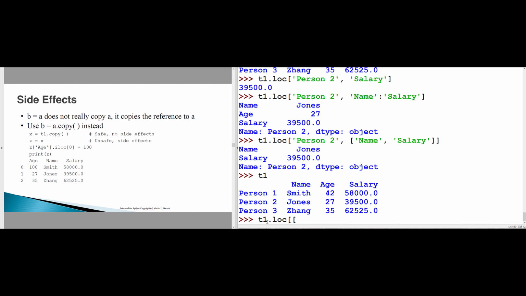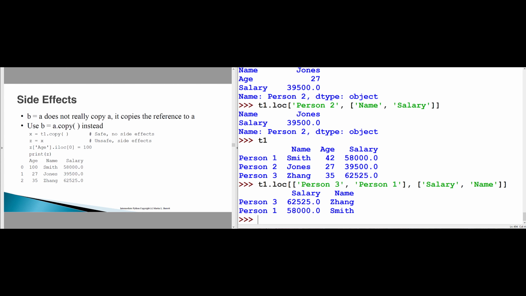My fancy index is going to be: give me the row person 3 first and the row person 1 second. And in those rows, give me the column salary first and the column name second.